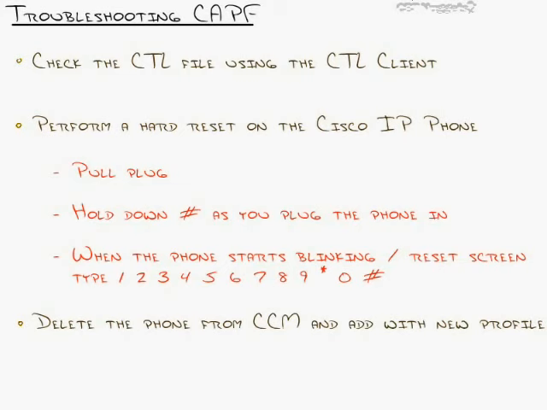I would hit modify, and it'll import the existing CTL file from the TFTP server, and it'll say, okay, here's your servers and their IP addresses that are in here. Take that list and now match it up to what's reality in your cluster. Do you have those same servers? Do they all have the same IP addresses as what's listed in the file? Do a compare and contrast. And if not, you may have to regenerate that file.